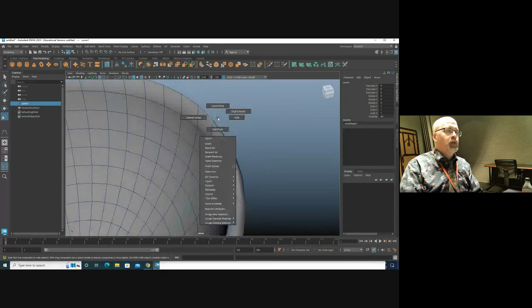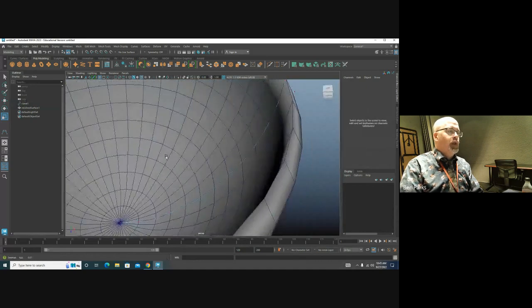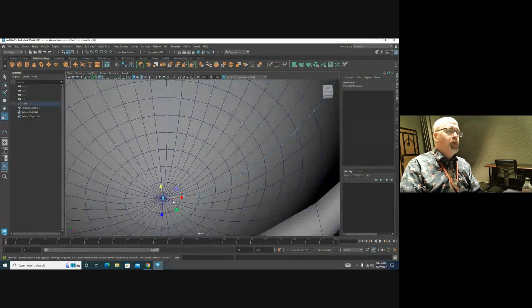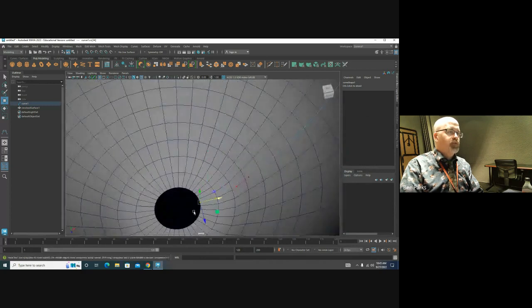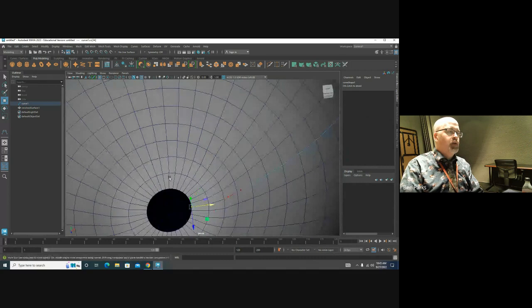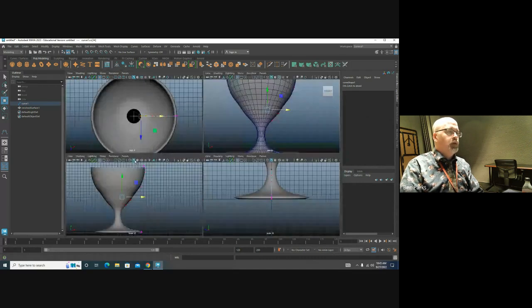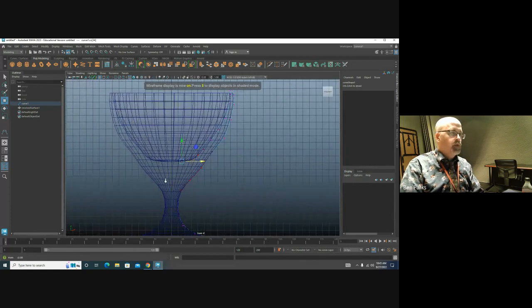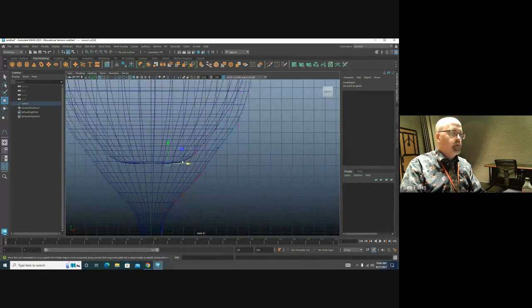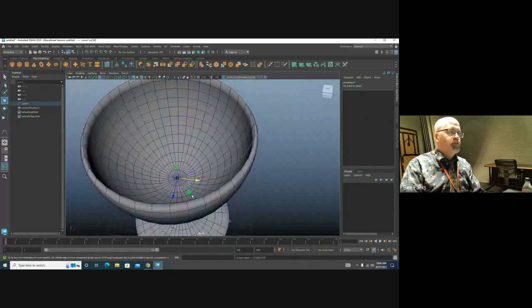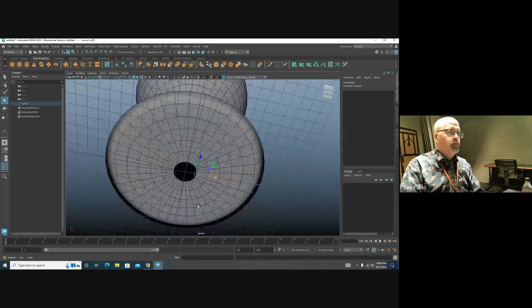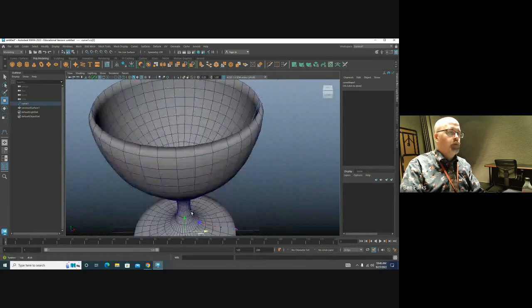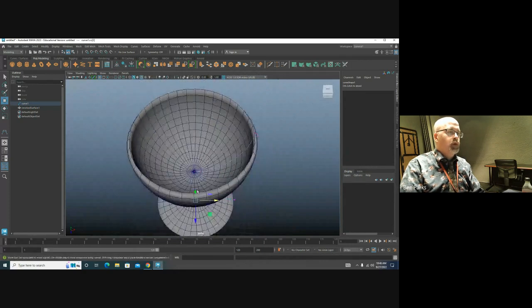All right, so if I right click and go to control vertex, this is what happens when you don't hold down snap at the center of the world. It creates a hole in your revolve, right? So this last point has to be snapped to 0 on your grid, right? If I look at this from the side view, it's not on 0, right? So it's creating a hole. Same thing with the first one. If I select the first one and I pull that off of 0, it creates a hole, right? I don't want a hole, right? So snapping to the center is really important when it comes to that.